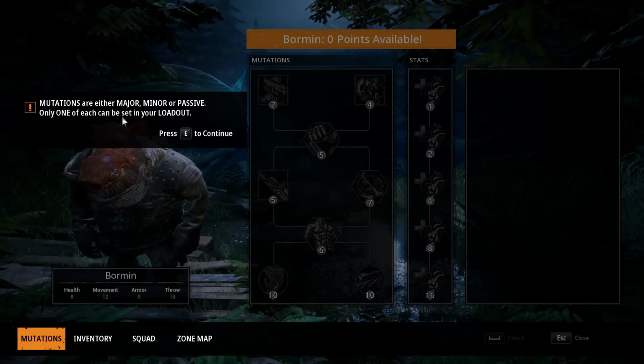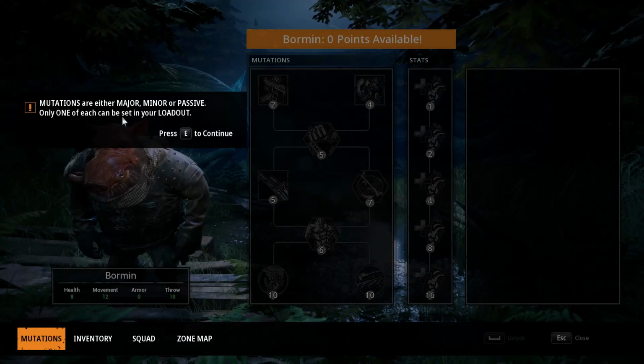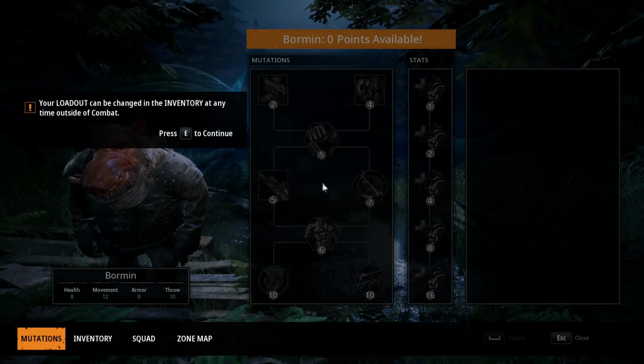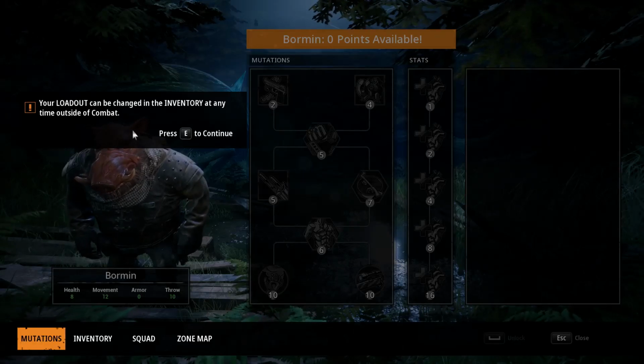Oh, right, mutations. Okay, let me talk about that. Mutations are either major, minor, or passive. Only one of each can be set in your loadout. Press E to continue. Stat bonuses are permanent and are always applied regardless of loadout. Your loadout can be changed in the inventory at any time outside of combat.